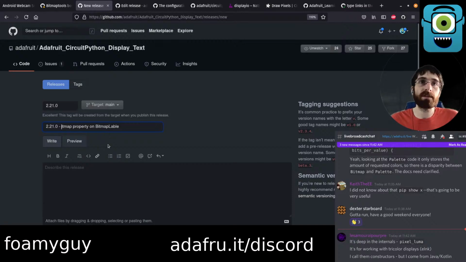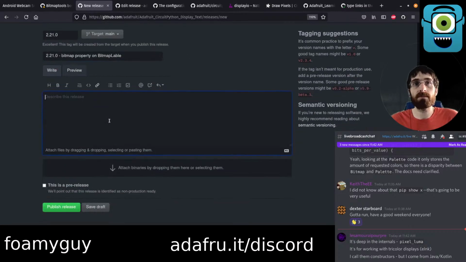This feels like it should start with a capital, but it's also the literal name of a property, which is a lowercase b, so also I spelled label wrong.